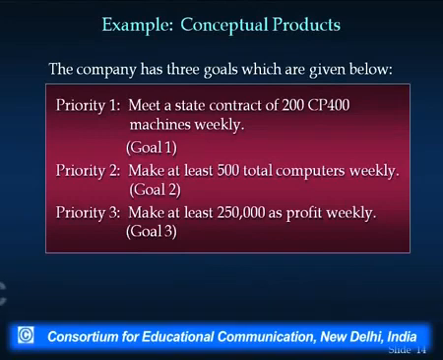Now we'll see how far these priorities can be met. We'll have the same rule. That rule is we cannot achieve priority number 3 at the cost of 1 and 2. We cannot achieve priority number 2 at the cost of 1. This single fundamental principle will always be kept in mind while finding the solution to the problem.